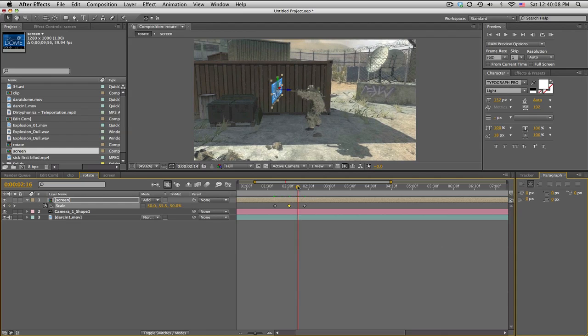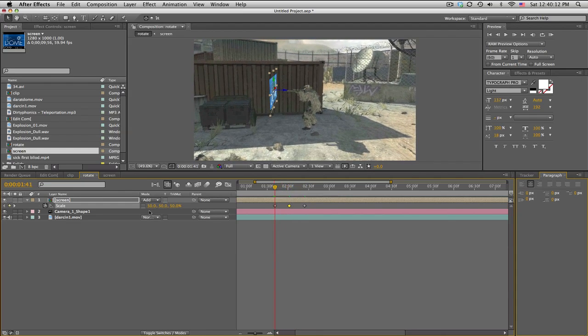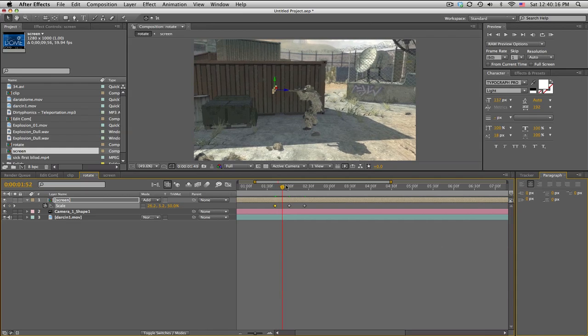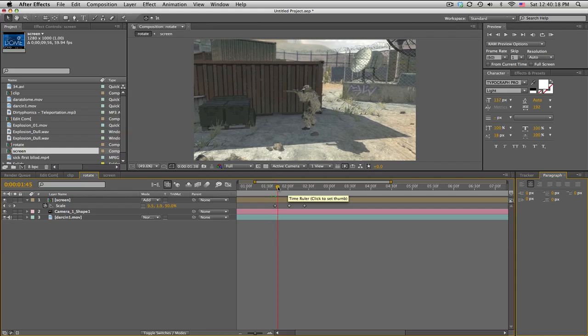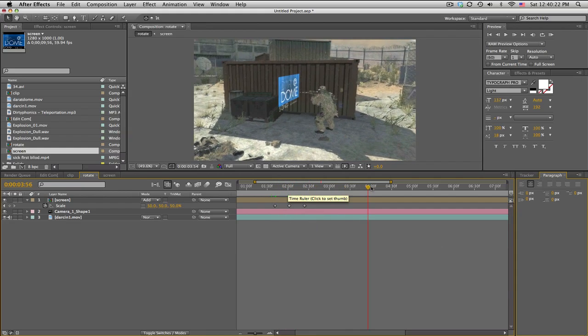Alright, so we'll screen up. And then the first keyframe, we need this to be 0, 0. So don't worry about the Z. So if you can kind of see what's going on, it's kind of hard. But it stretches out, and then it stretches up. And just like that. Pretty sweet.